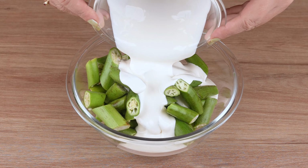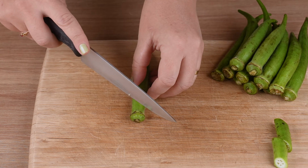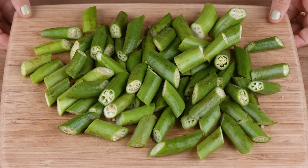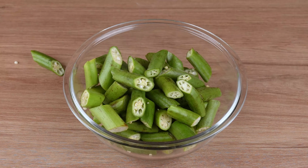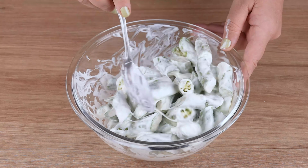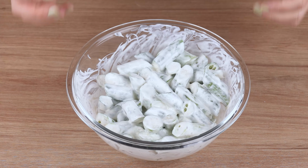Next time you make okra, try this easy and delicious recipe. Start by cutting 400 grams of okra. Remove the tips and cut into smaller pieces diagonally, just like this. Once you have done that, transfer everything to a medium bowl. Add 200 grams of heavy cream and mix everything very well until combined. When that happens, stop mixing and set aside.